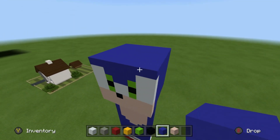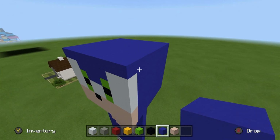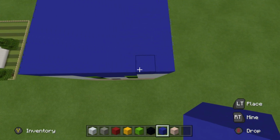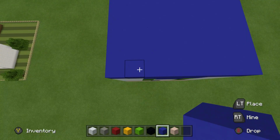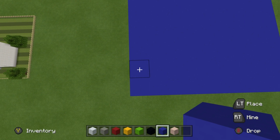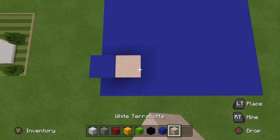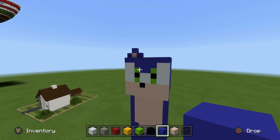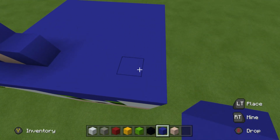So once that head has been completely filled in with blue concrete, we want to add 2 ears. They are at the top of the head. There's one on each side. Who would have guessed? They start, say, from the top left side of the head, move 1 row back. You place a blue concrete, white terracotta, blue, and then a blue on top of the white terracotta, and boom, there's 1 ear. And it's the same thing on the other side.